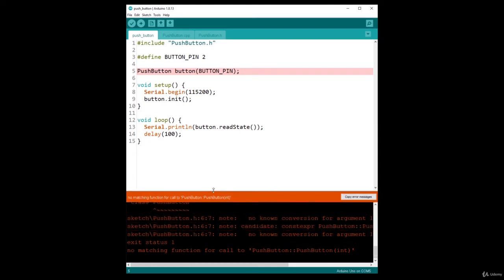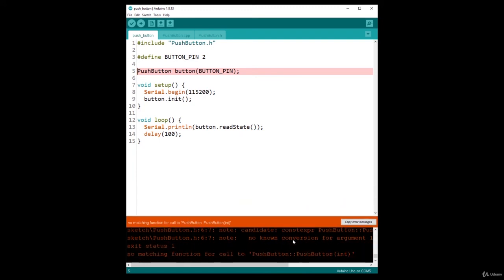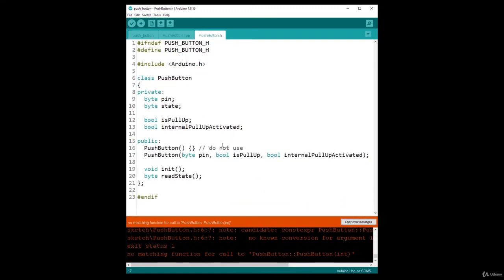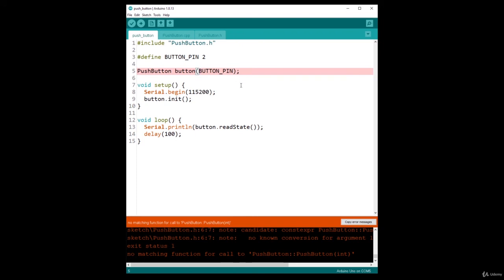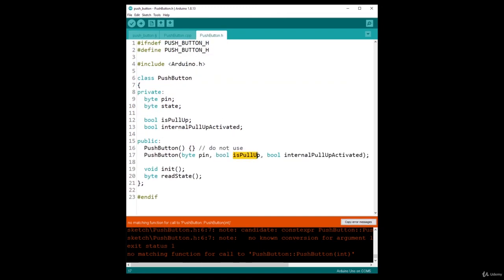You can see no matching function for push button int, because this constructor doesn't exist anymore. Now we have to use this, so with a number and then a boolean and a boolean. So I'm going to use true and true. Why that? Because simply I am using a pull-up resistor and I'm using the internal pull-up resistor.